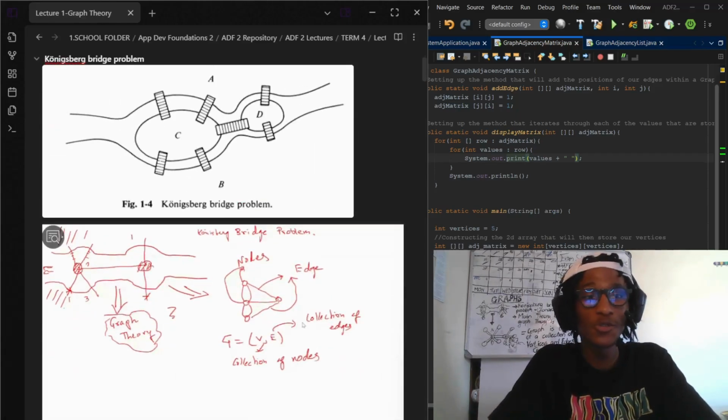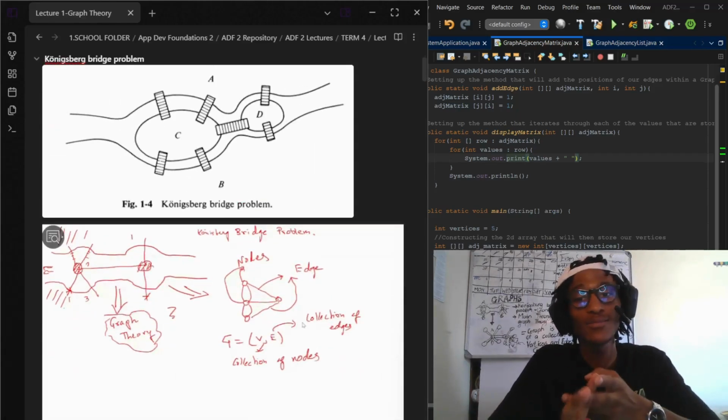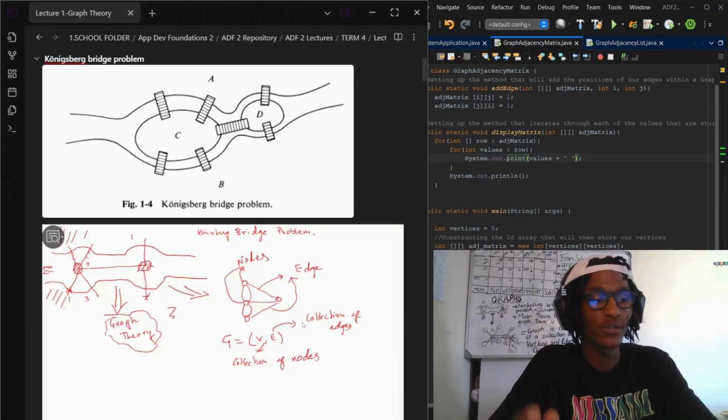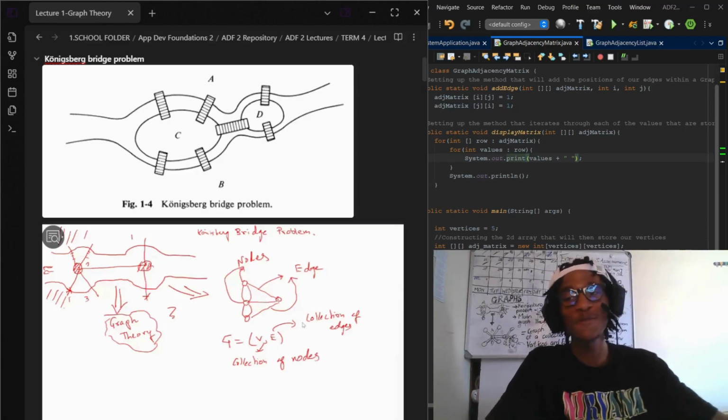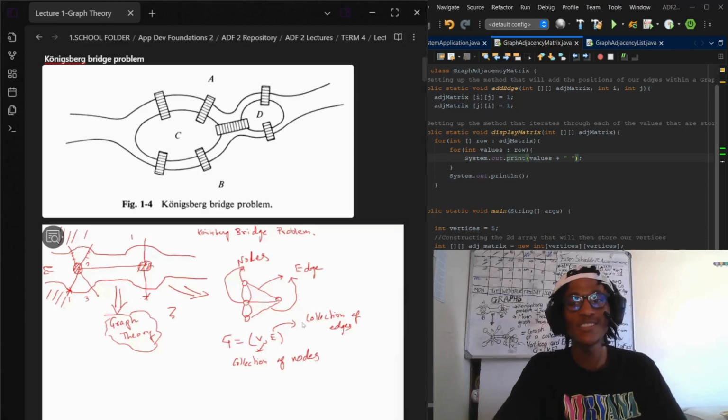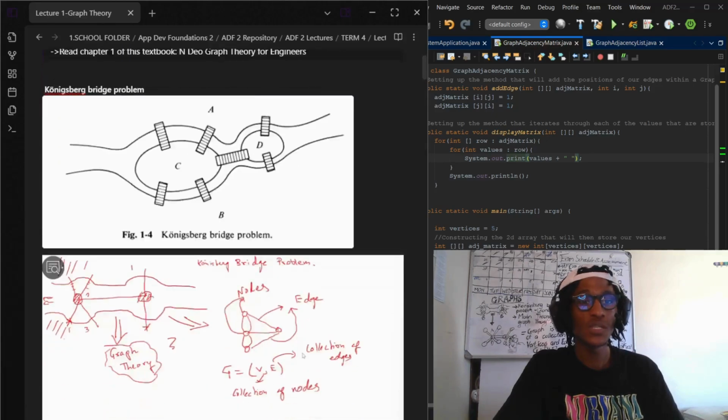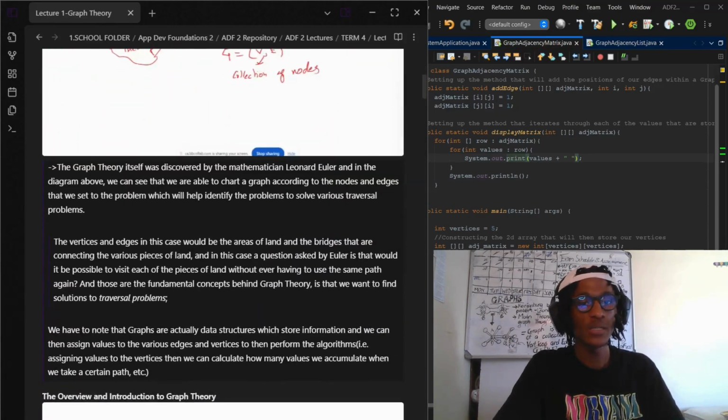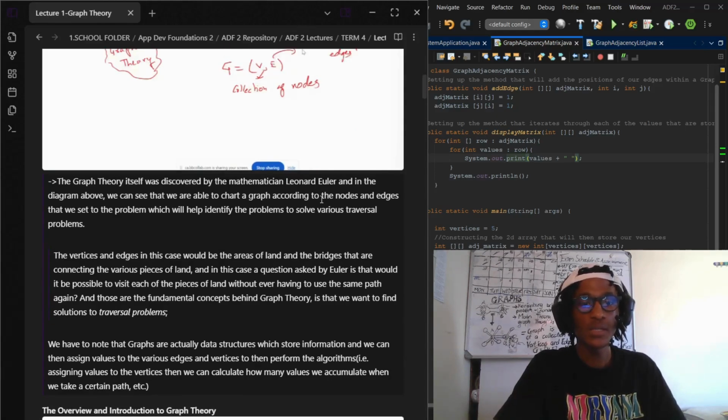So to introduce you to graph theory, I'm gonna make this into a multi-part video because I don't want to be yapping for a good hour. I have a lot of notes on this, but in essence, there are a couple of things that you need to keep in mind. So it's just going to be the introduction to the topic, and from the introduction, we're then going to venture into the different components.